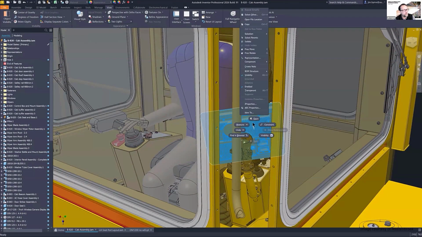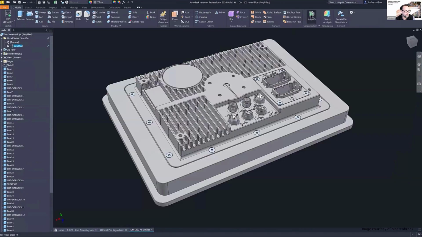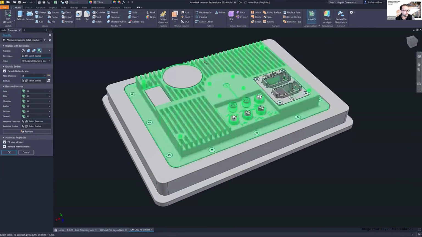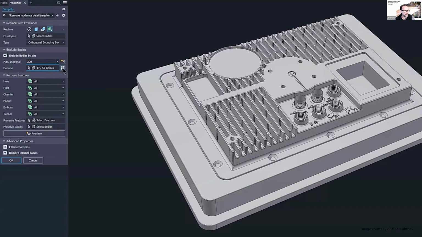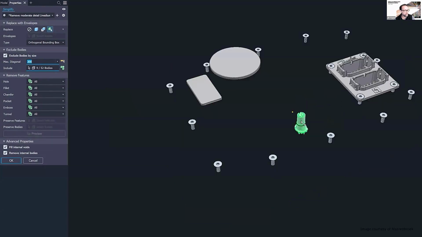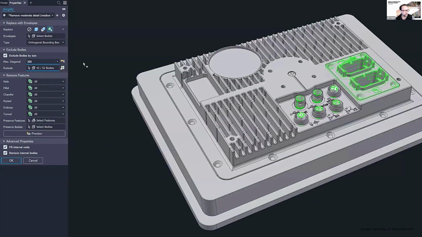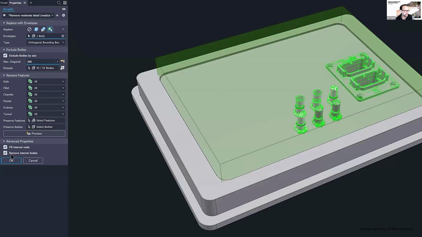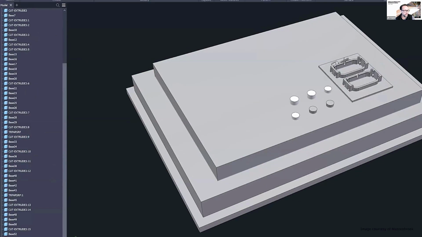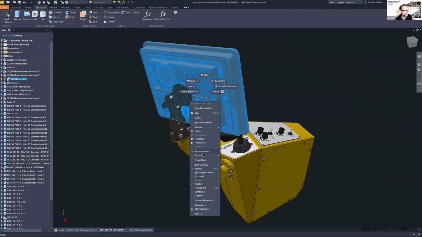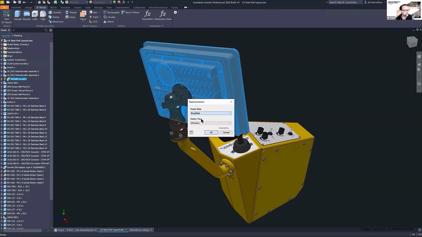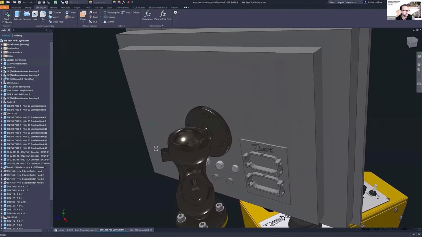And then for those of you that enjoy using the simplify command in your assemblies, this is something that's now available in the part environment. This is a part that you're looking at here. It's a multi-body part, and so it works very similar to what you would expect, where you can very easily remove some of the smaller bodies that you have in your part. There you can see that you can use envelopes to replace the complex bodies that you have in that part. And then you can add it to a model state so that you can show which model state you want in that subassembly.